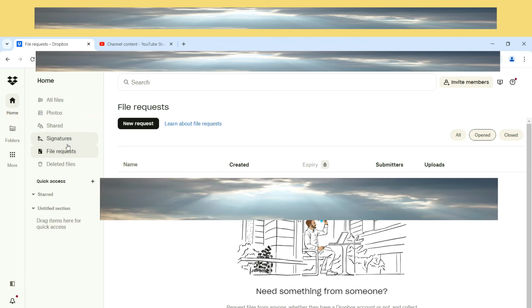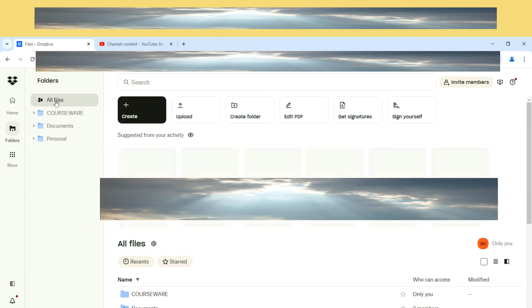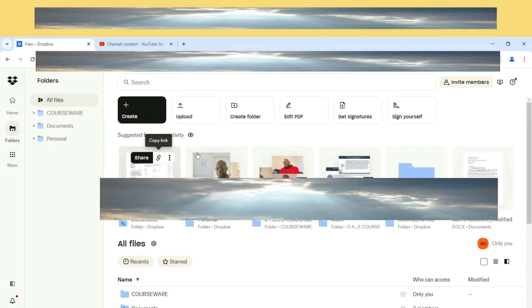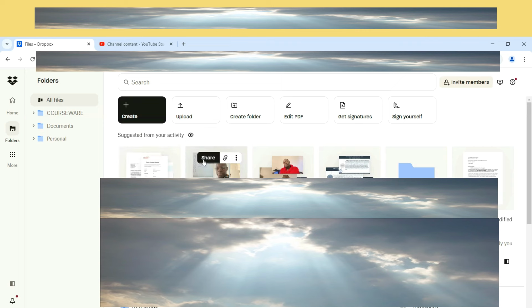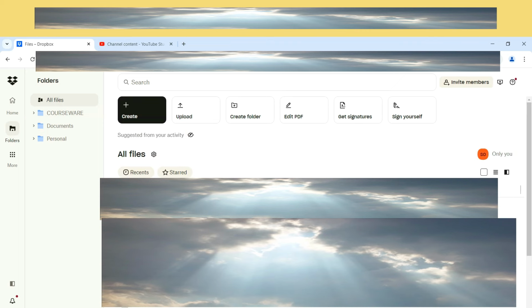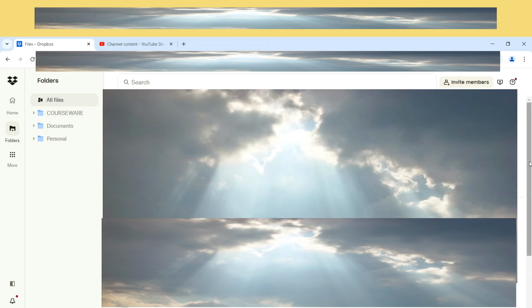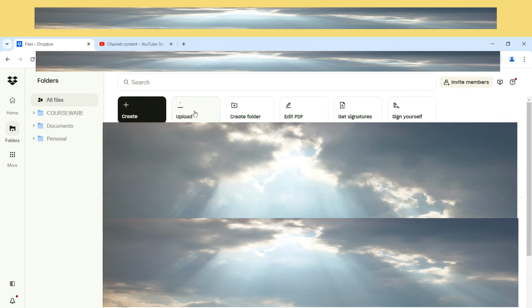For example, when I go home here, let's say folder, and then when I click, I have nothing to hide, my friend. You see from here, you can see my pictures there. You can see your activities. I can hide it as well, so that you don't get to see my pictures. So you can see a lot of documents that I have kept in my Dropbox. You can create a folder, you can upload documents, you can upload files or folders, you can create a new folder, you can edit PDF. You see, this is the capability of Dropbox.